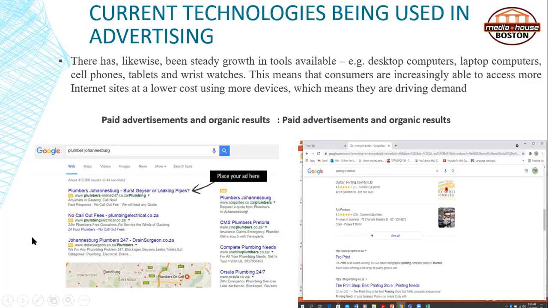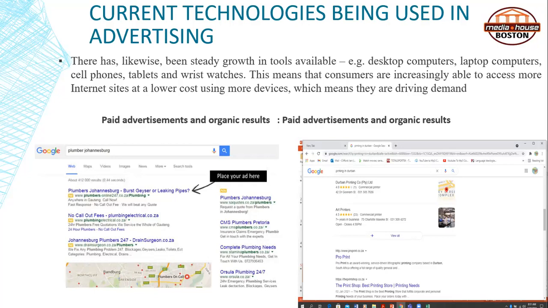And those companies that come out usually, the ones that you see here on our screen, that says Plumbers Johannesburg, then you can see in that orange, there is what they call AD. I'm sure everybody can see that. So it means that is a paid advertisement. That means Plumbers Johannesburg has paid Google to be advertised on Google. So basically whenever you say plumbing Johannesburg, they will pop up first there because they have paid for that. So that's why you see that AD. AD means it's a paid advertisement.